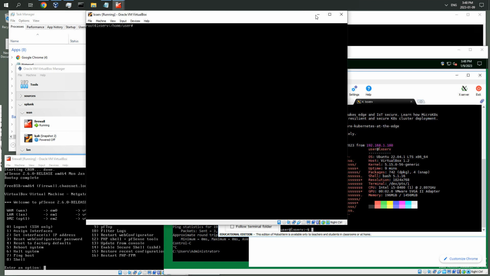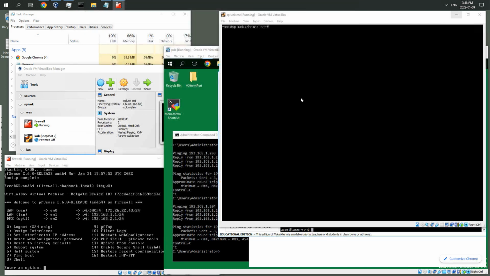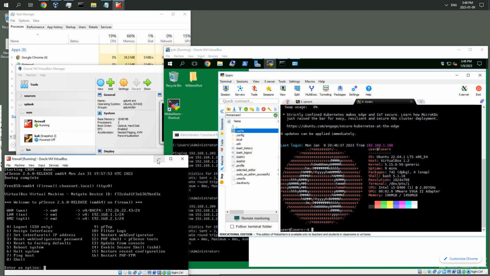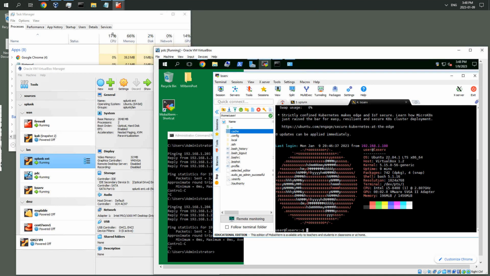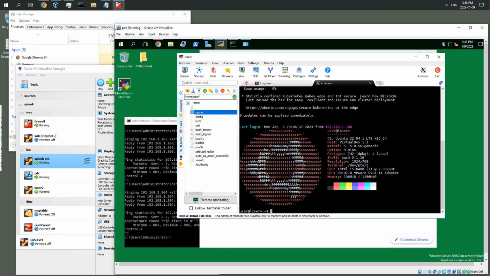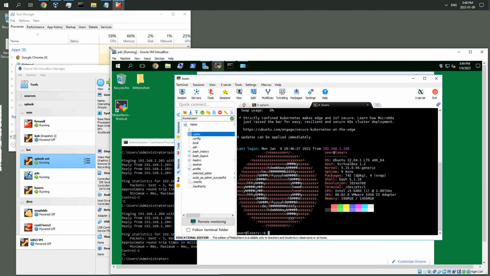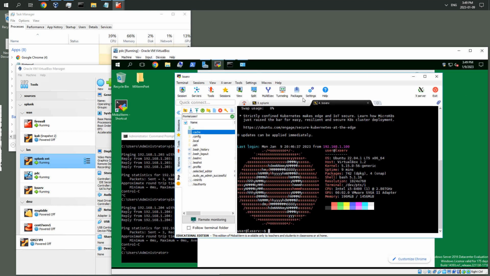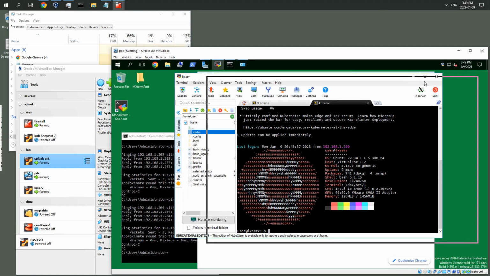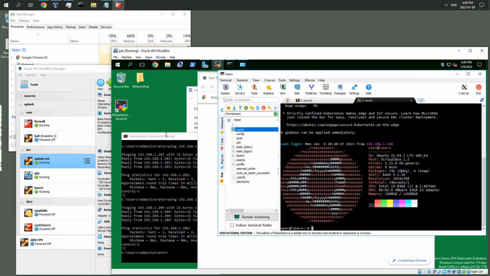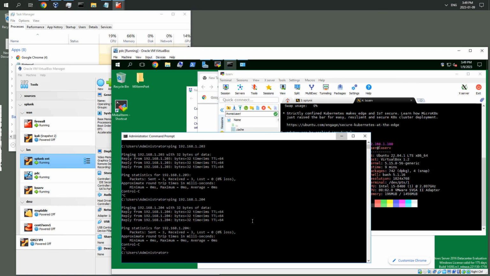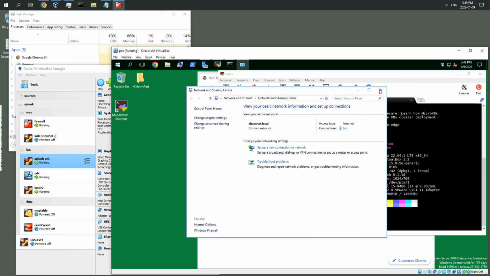And as a matter of fact, I will minimize them. I don't need them to be visible anymore. I'll minimize the firewall as well, so I don't need to see too many things there. It might actually make it a little bit easier to work, and I could make this a little bit bigger. I'm going to do it something like that. Okay. And of course I'm going to make this one also a little bit bigger. I'll minimize this too. Anything more I don't need I'll get rid of.